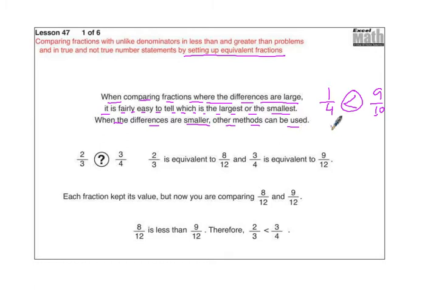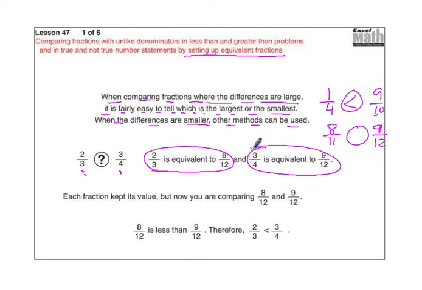What if we have 8/11 being compared to 9/12 or something like that? Which one's bigger? Well, those are really close to each other, so we can't just glance at them necessarily and know the right answer. Here's 2/3 and 3/4. Which one's bigger here? Well, what they did is they changed 2/3 to 8/12. We're finding a common denominator here, and 3/4 to 9/12.